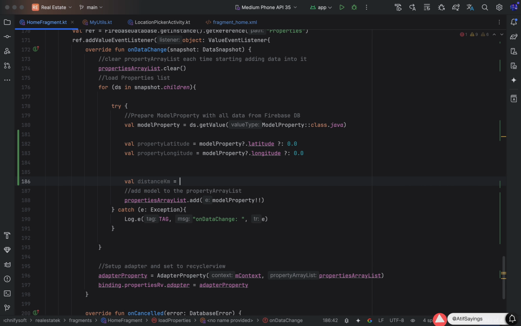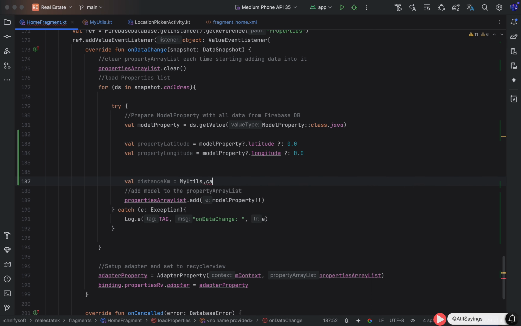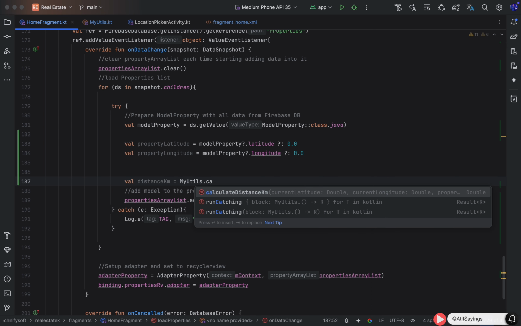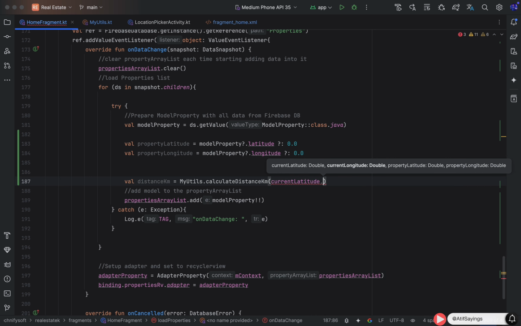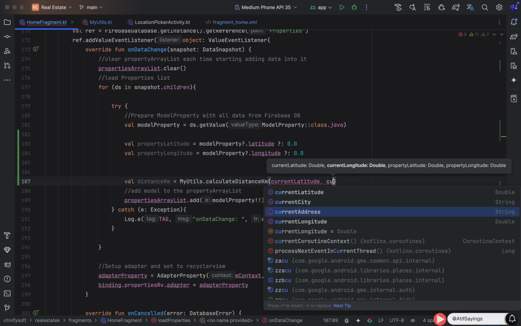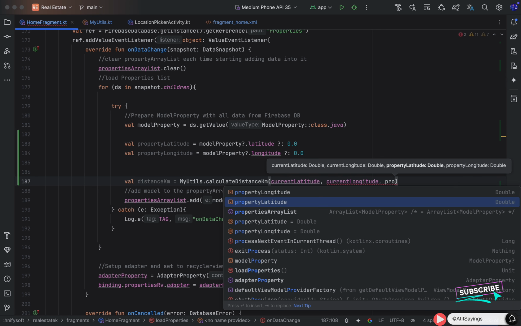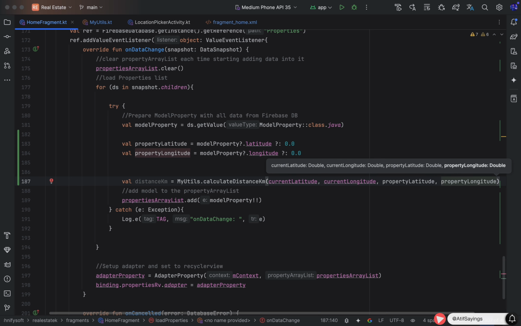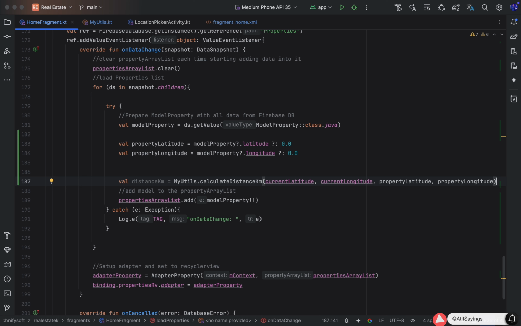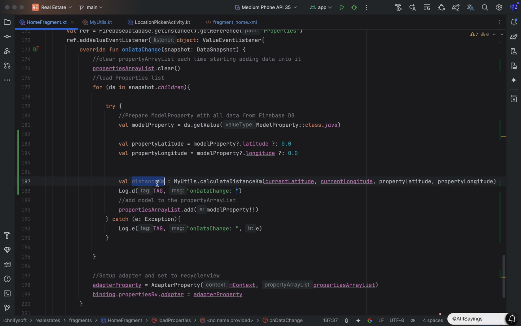Now we will get the distance: val distanceKilometer equals MyUtils.calculateDistanceKilometer. As the first parameter we need to pass the latitude of the user, the second parameter will be the longitude of the user, the third parameter will be the latitude of the property, and the fourth parameter will be the longitude of the property. After that we will create a condition, but before doing that we will print the distanceKilometer in the Logcat.